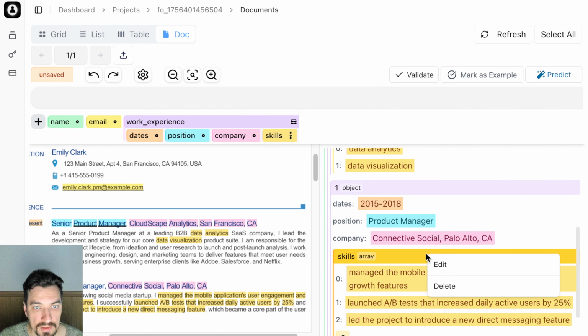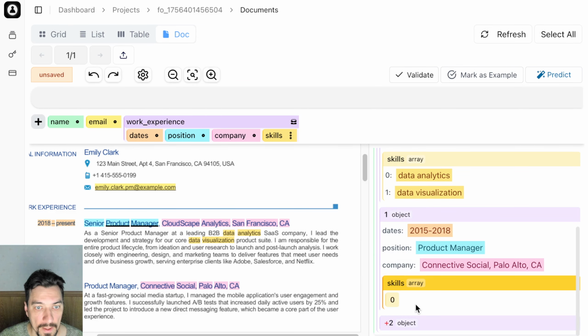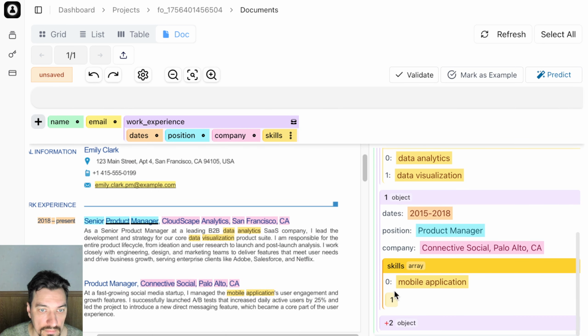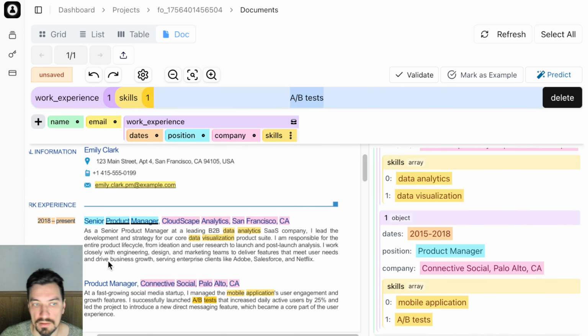And in this case, we're gonna create skills mobile application, for example, and A/B tests. It's completely arbitrary. We can define what we want, and then we'll use that as an example.